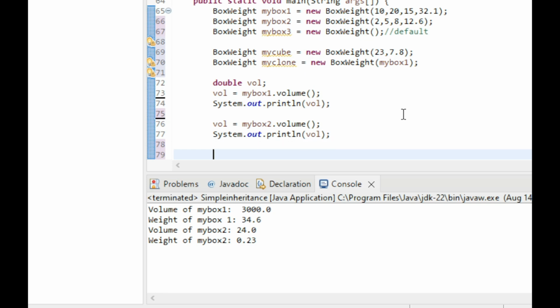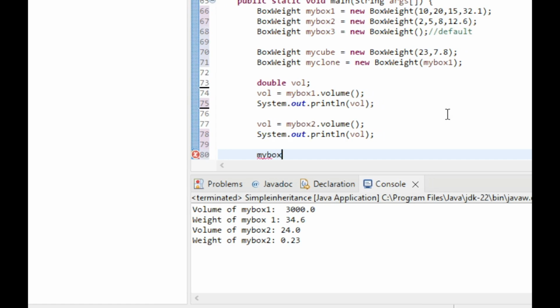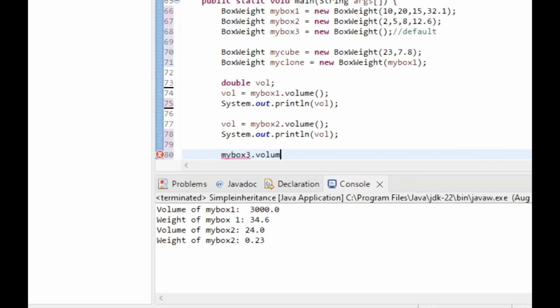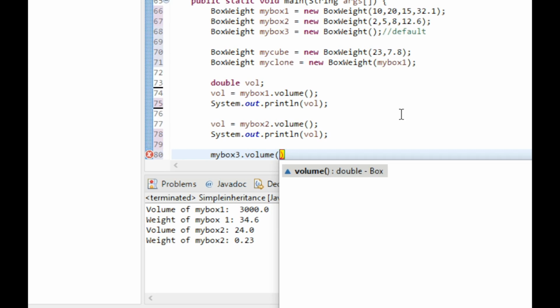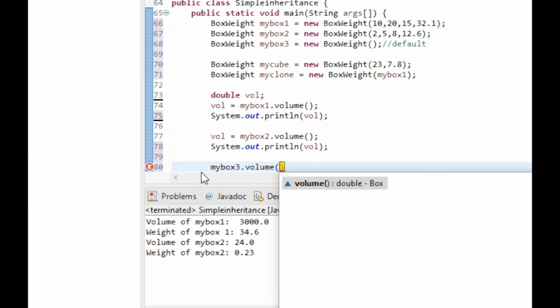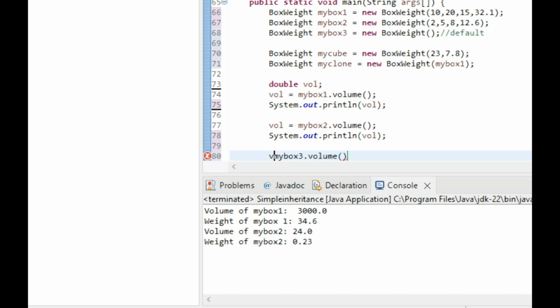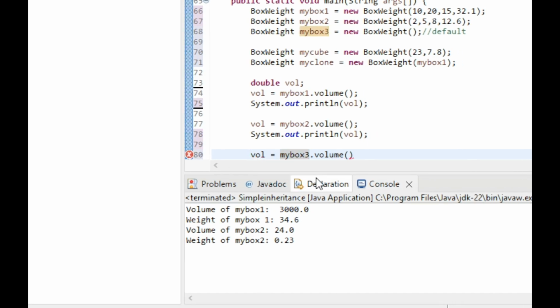And let's also get the volume for my box 3. So vol is equal to my box 3 dot volume, so that we can print the volume.